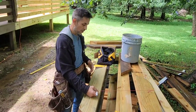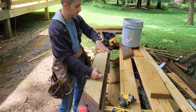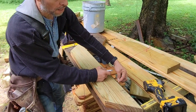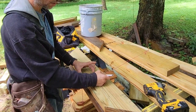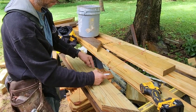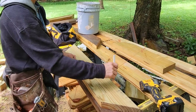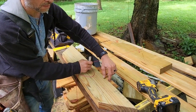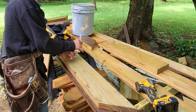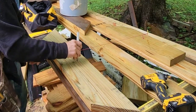Hang tight. Okay, team, so here's what I did. I couldn't find anything round that was big enough. I needed like a real big circumference. That way I can go as far out as possible without removing too much meat in the middle. Does that make sense? If I use something small like that, that ain't gonna work. And if I try to go too far out, I'll be too little in here. So this is what I came up with. I measured 9 15/16 from there to there. 9 15/16 from this end, and when I swing it around, it does land on my point. So that's the radius that I'm going with.